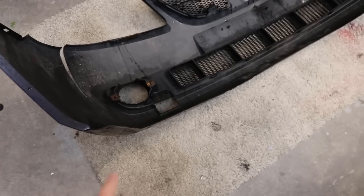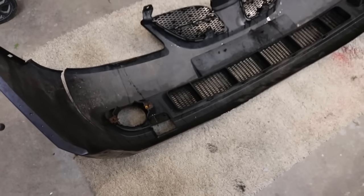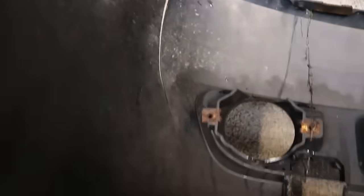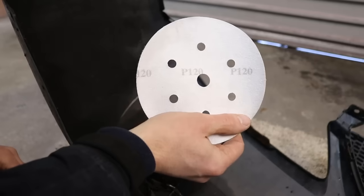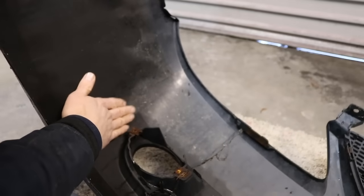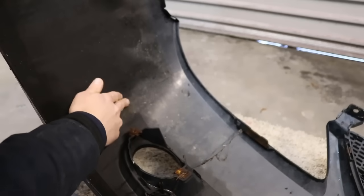I've just laid out an old mat we have from the house. This has just stopped scratching the bumper on the far side. We can see here we have the crack. I've got a little bit of 120 grit sandpaper. I'm just going to try and remove a lot of the shine off the plastic, because anything we put on here won't stick if the surface is too shiny.